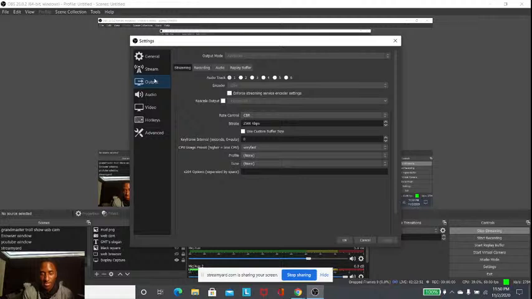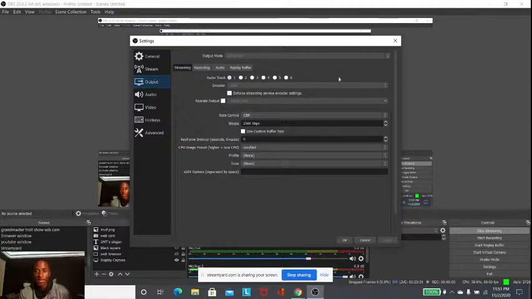So what a lot of people don't know, it's a little complicated. It's a little fuzzy to me too at times. So you have your rescaled output, like your encoder. Now, this is important when it comes to computer hardware, because that encoder matters. Because you have, I think, two encoders: you have x264, and then you have NVENC. NVENC is like the standard for most streamers. That's with NVIDIA. It works the best. And then you have x264, which is good but not better than NVENC.